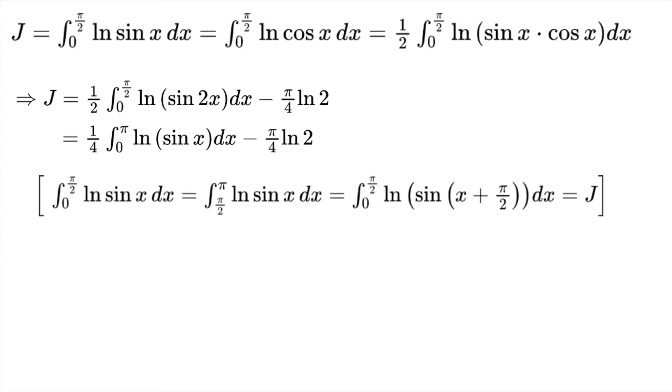You can also do the same thing by substituting 2x by t; it will give the same result. Here we basically want to prove that if we integrate from π/2 to π of ln(sin x), it's equal to the integral from 0 to π/2 of ln(sin x) dx. So basically we need to change the variable. If you change the variable from x to x + π/2, then it becomes ln(cos x). So the integral from 0 to π/2 of ln(cos x) dx equals J, which is written in the first line.